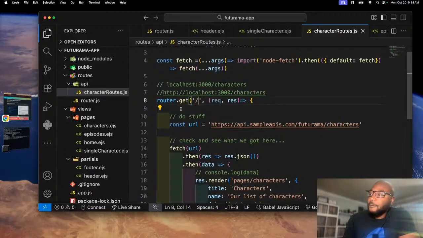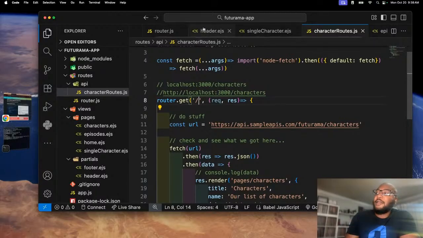Once we did that, our get method, instead of having router.get/characters, we just have an empty slash here, or just have a slash standing by itself.